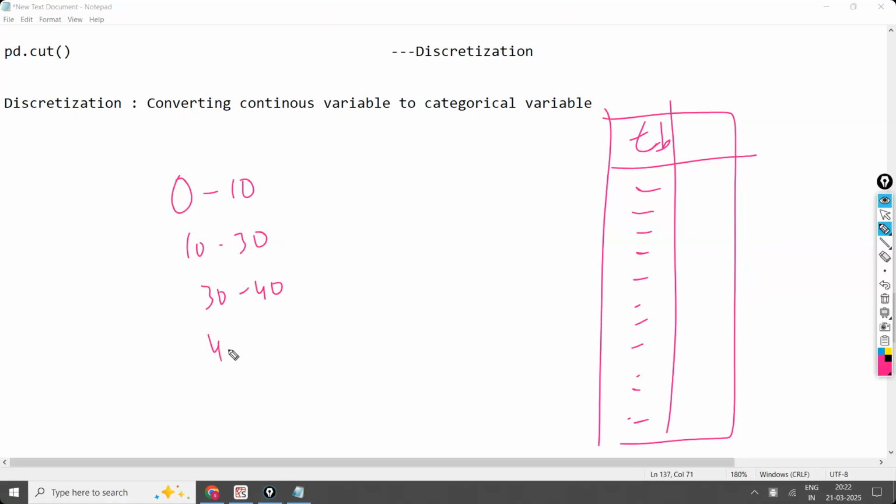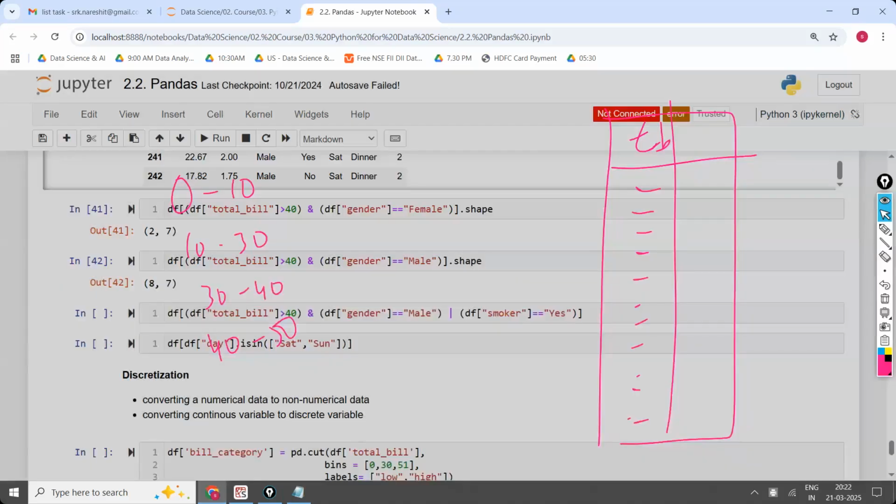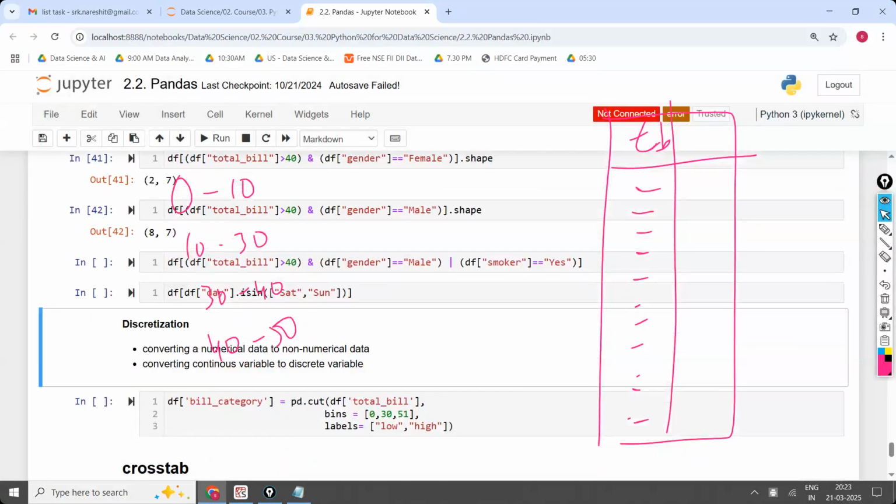And 40 to 50, one category. Up to 50 only, sir. 60, 70 will not be added. So, before doing the discretization, first you have to cross check.